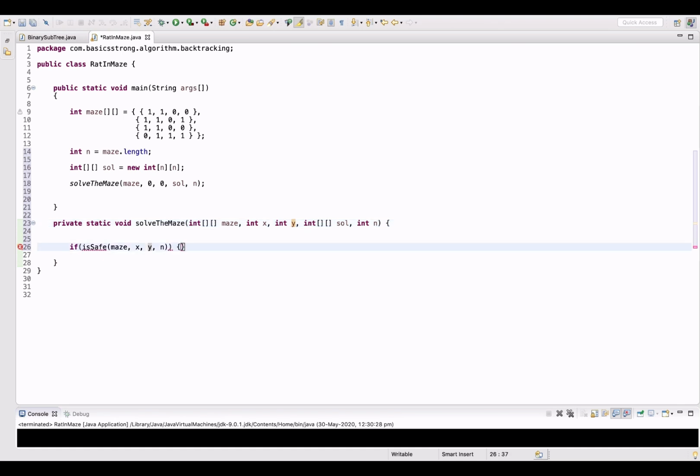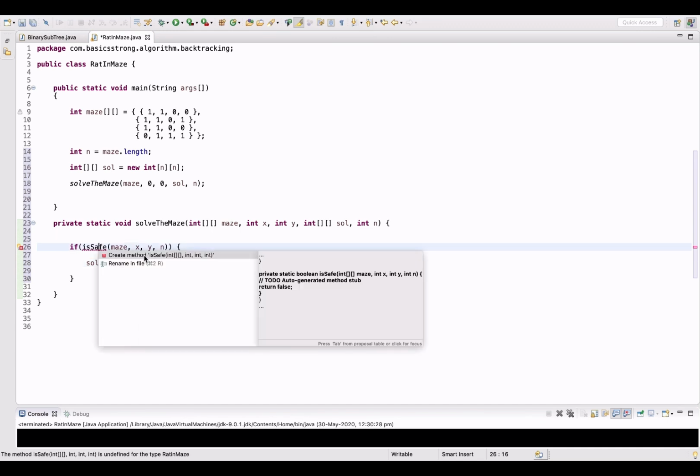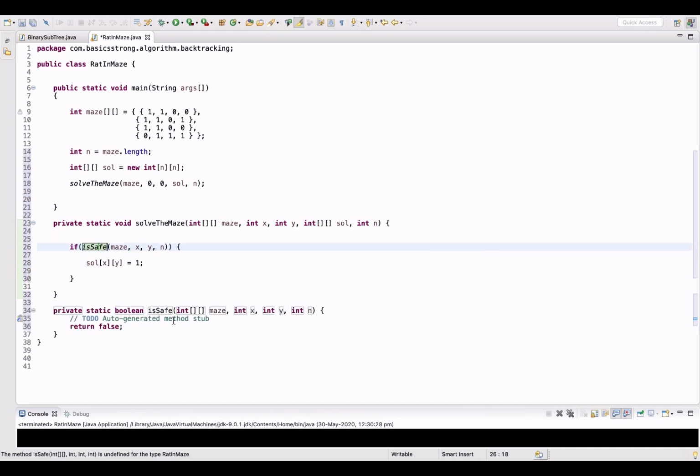If this is true, then mark the current cell of the solution matrix, which is sol[x][y], mark it 1. So we will put 1 in this cell in our solution matrix.